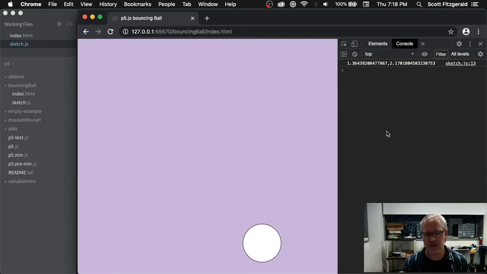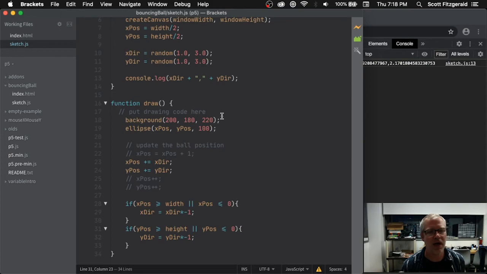So now we can see bounce, bounce, bounce. This is satisfying, right? Now we've got this. Now we've trapped the ball. It's never going to be able to leave. It's stuck here with us forever. So we can do a couple different things with this, right, to make it a little bit more interesting.